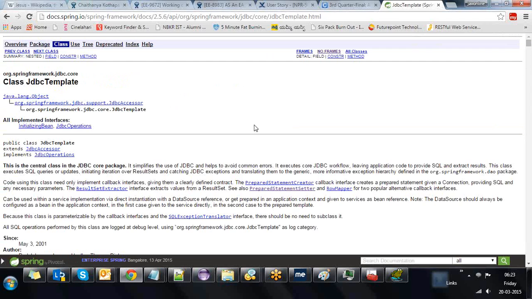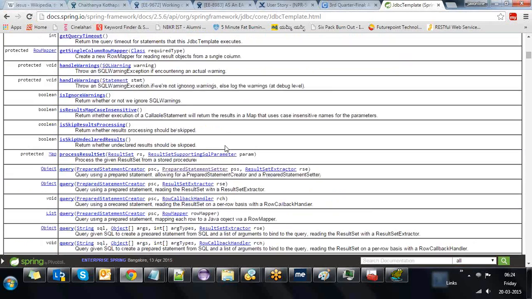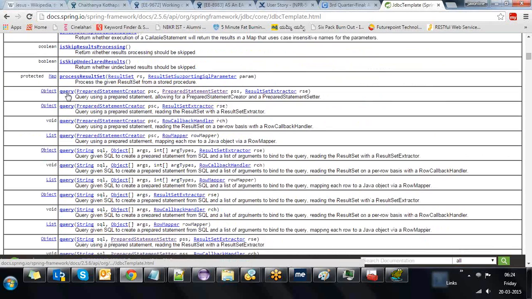The Spring JDBC abstraction framework provides three different types of callbacks to read the results after executing the SQL query using the query method. We have the different query methods here.